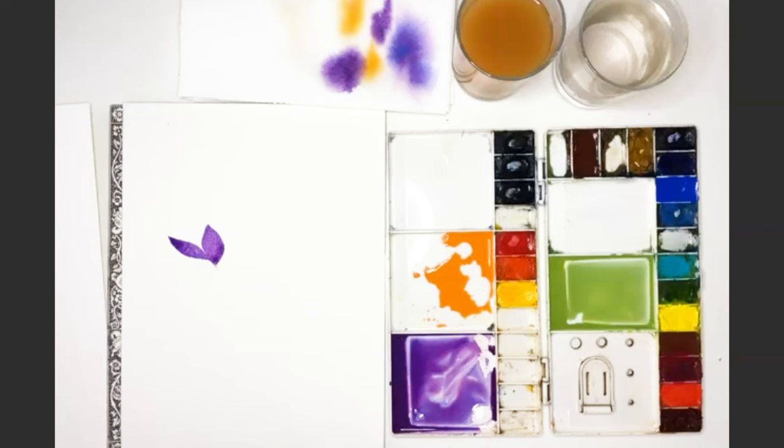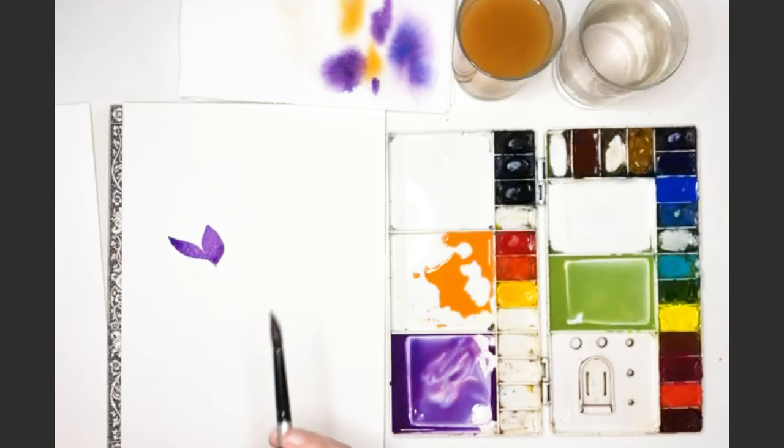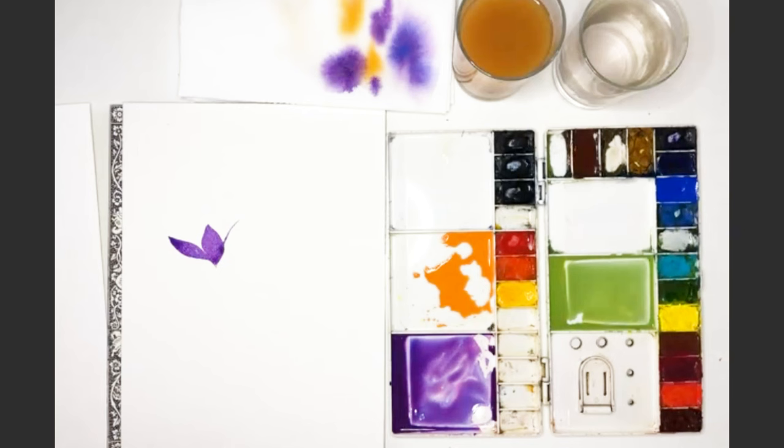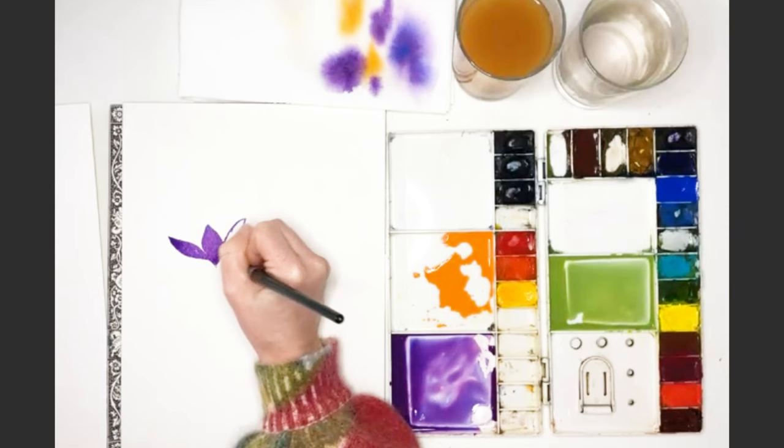Right, and then we're going to move on to the last petal that is in the front. Pick up a little pigment, tap some of the excess off, and then again, start at the top and pull down to connect it. Do just a little line like so. And it just kind of goes skinny, wide, skinny.